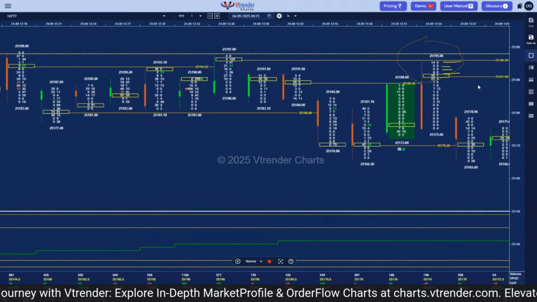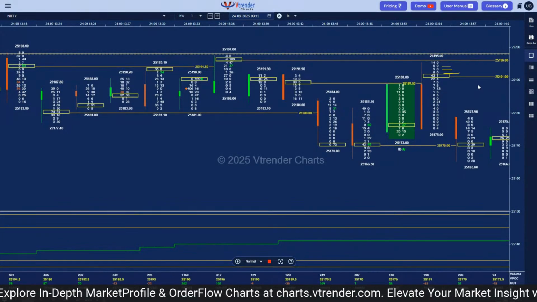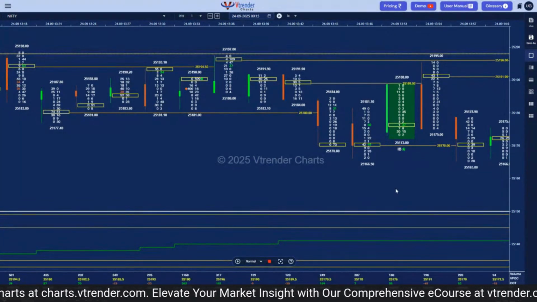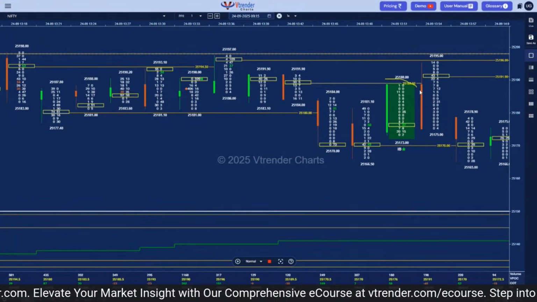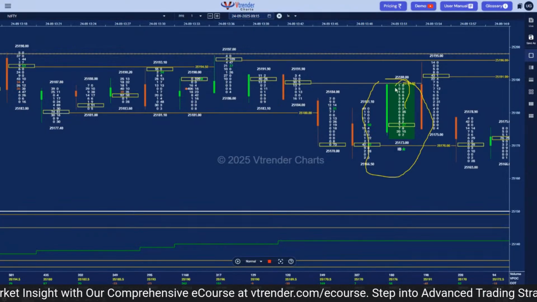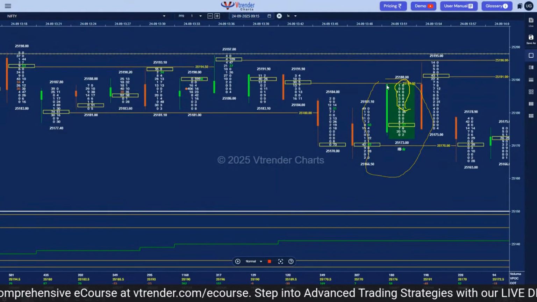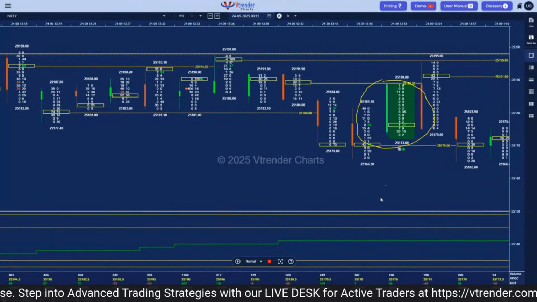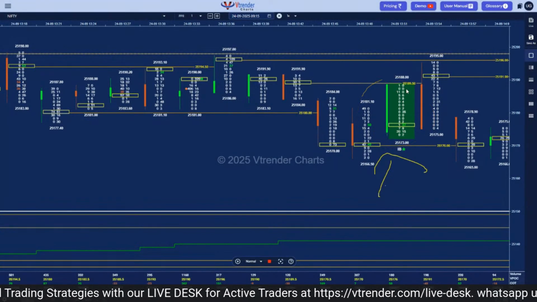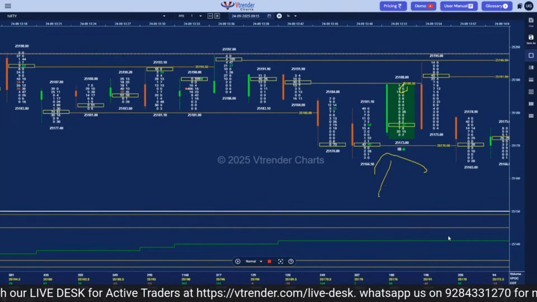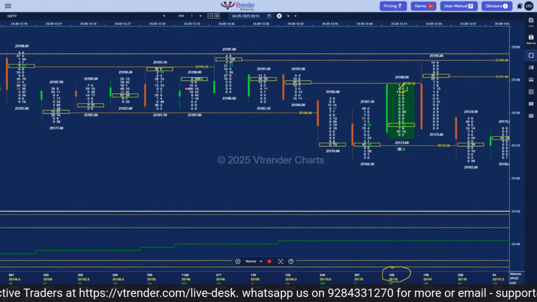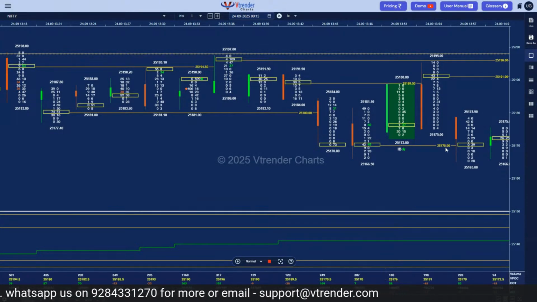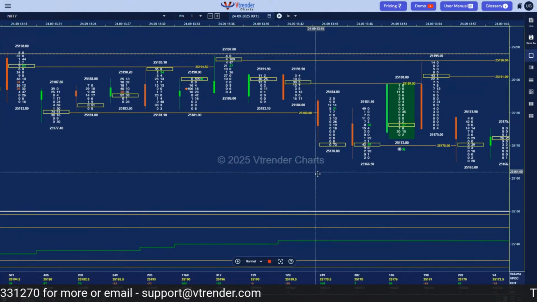So this is where order flow comes in so handy. If you're only looking at candlesticks, you're looking at a green candle and you're thinking this could break out. But in the order flow, what is this green candle showing? In fact, even this IB, you hardly have any buy volumes. If not for the order flow, this would have been a good green bar for people to go into long positions. But because we have order flow, we know that this does not have buyers and this does not have volumes. Without volumes and without buy side volumes, there is no upside which can come. So this is what the order flow helps us in identifying.